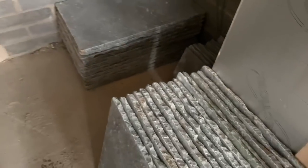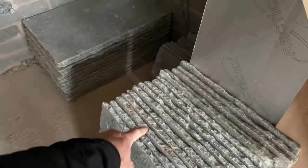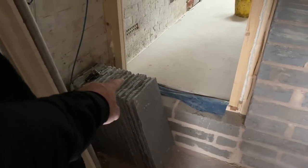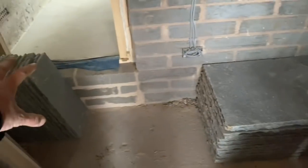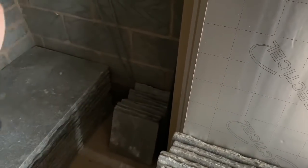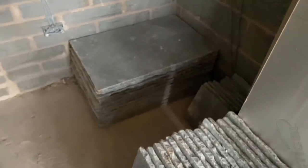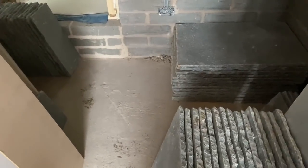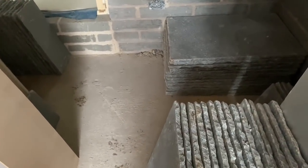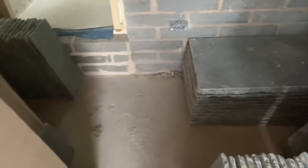We've sorted all these out now anyway. So we've got 3x2s, 600x900, 2x2s, 600x600, 2x1s, 600x300, and 1x1s, 300x300. And we've got near enough equal quantities of the three larger sizes, and then a few less of the 1x1s, which suits me perfectly because I don't like them. It's good to have a few, but I don't like working them into the pattern. The fewer the better for me. So it's important to know what you're working with, so as you're laying, you're getting the ratios right and you don't end up, like I said before, with a lot of one size left over.